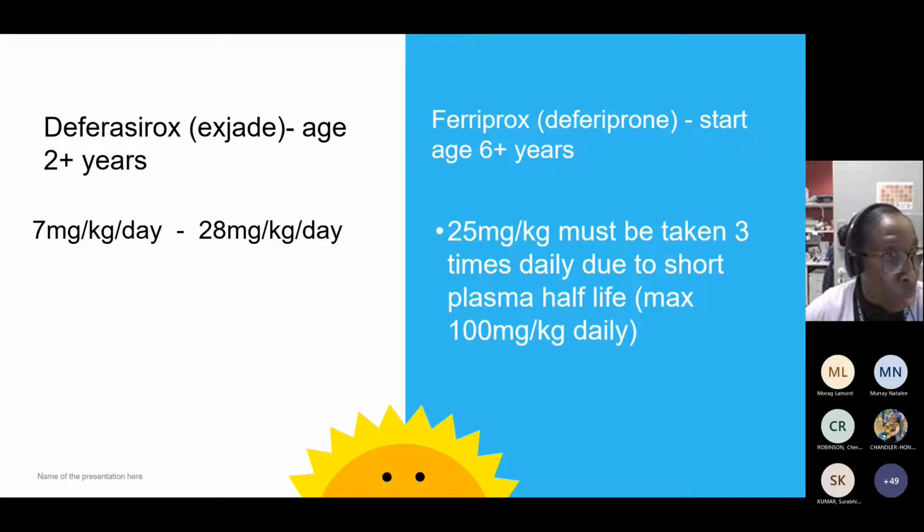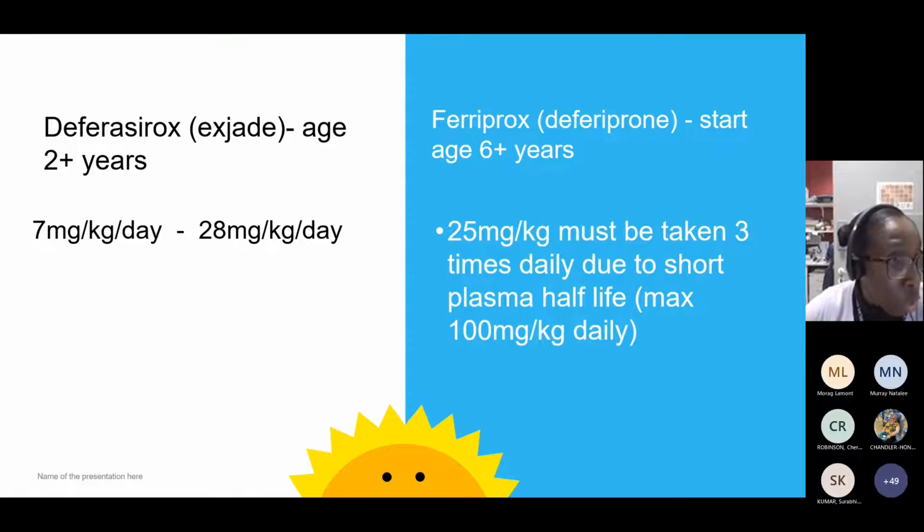And everyone thought that this was going to revolutionize the world of chelation. You're having an oral iron chelator, everybody's going to take it, it's going to be no problem. And we thought this was it. But unfortunately, it wasn't it for many of our patients. And I think many people who have used Exjade, even for sickle patients, could testify to the same thing. And some of our patients on Desferal who came onto Exjade asked to go back to Desferal. Some of them, the creatinine was too high, and so it just wasn't for them.